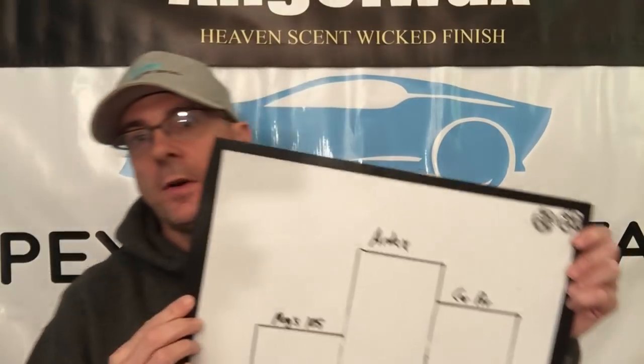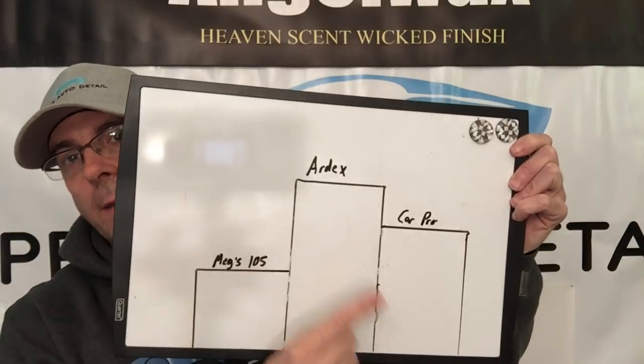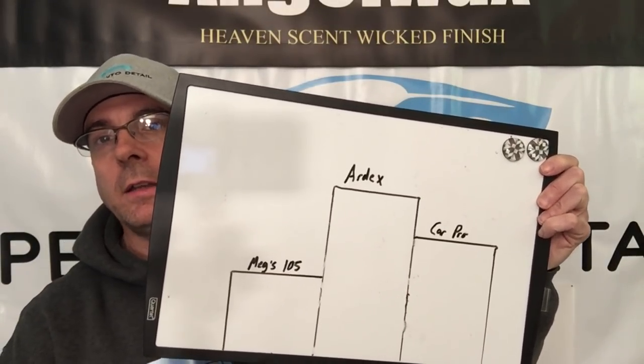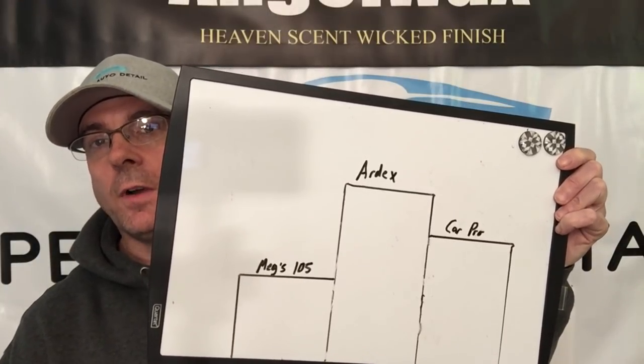But what we have so far on the metals podium is Ardex holding on the gold. Right below that, they're very close, is the Car Pro Clear Cut. And then we have Megs coming in, taking the bronze so far. Again, this is going to change drastically. It's early on. We have a ton to test.